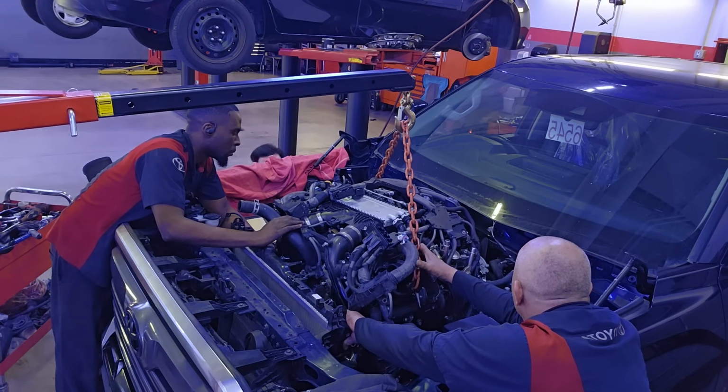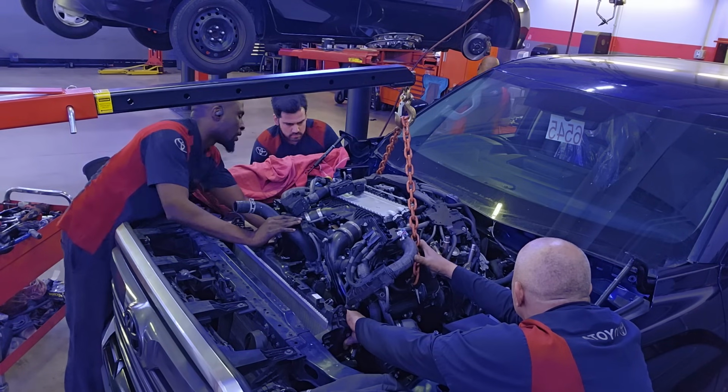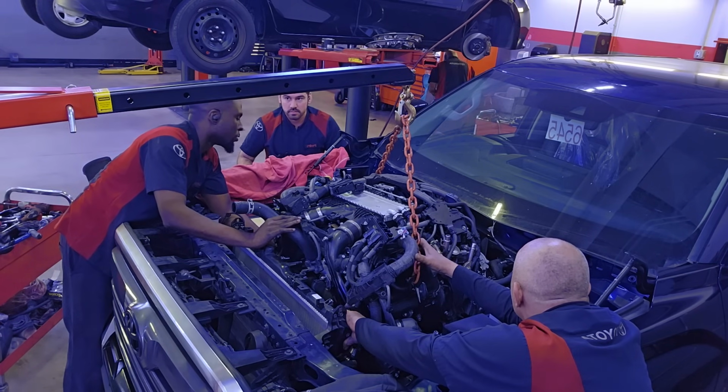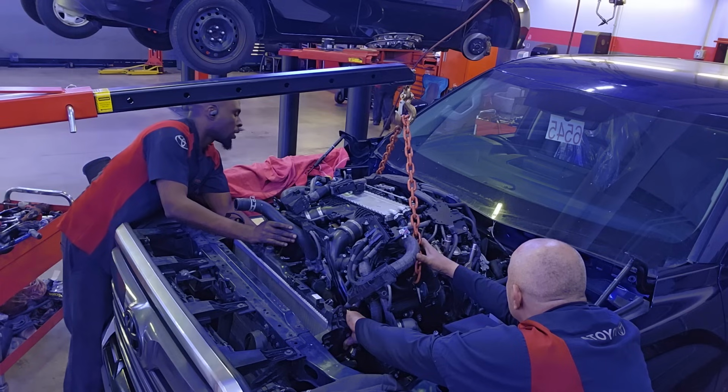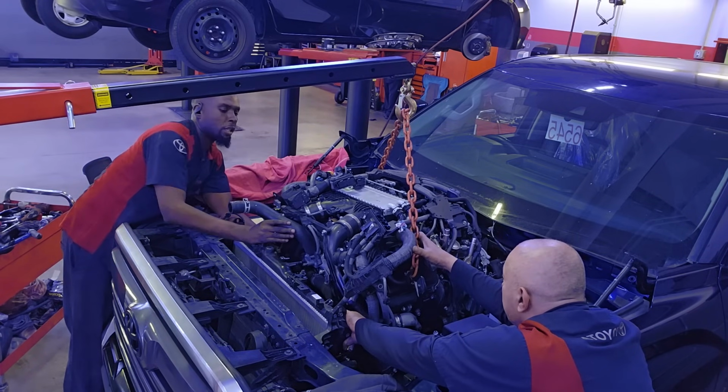You don't want to cause any extra damage in parts that Toyota's not going to cover. And if you do that, of course, it's going to come out of the dealership's pocket. You're going to find yourself in the manager's office, and that's not what you want. So the more guys around this to help you, the better.